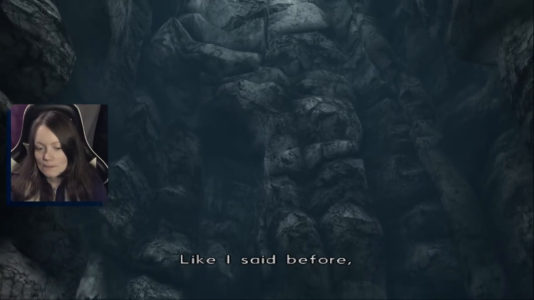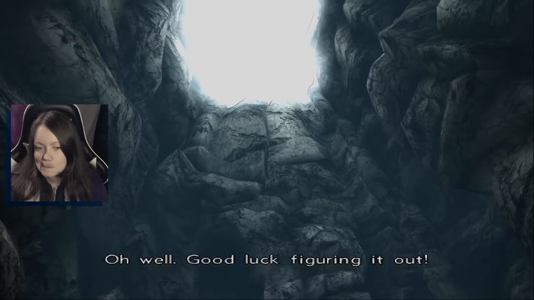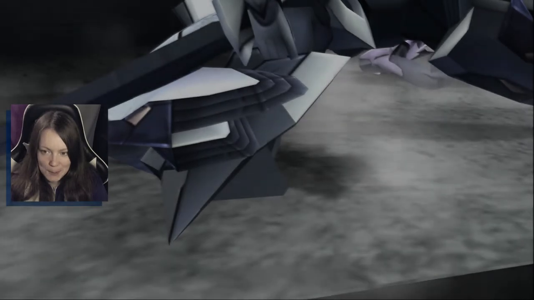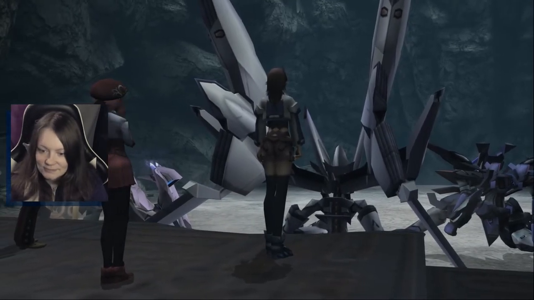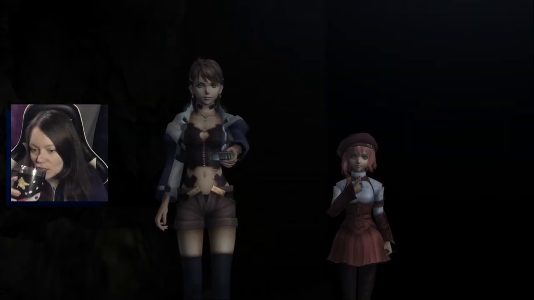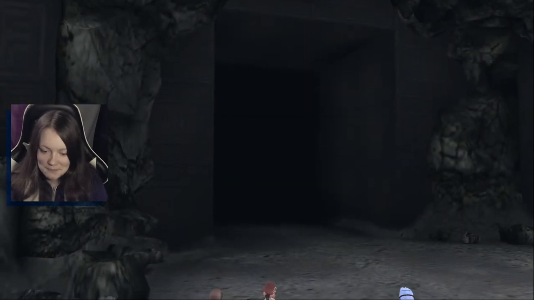Like I said before, that's the kind of place this is. Oh well, good luck figuring it out. I mean, it's pretty simple. They're in a place that the Vessels of Anima don't really work in. That's literally it. So they have to continue on foot. And that's the excuse for having a section of this place on foot!